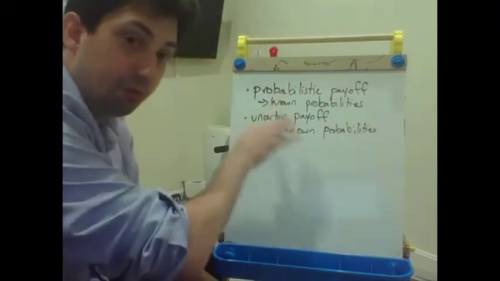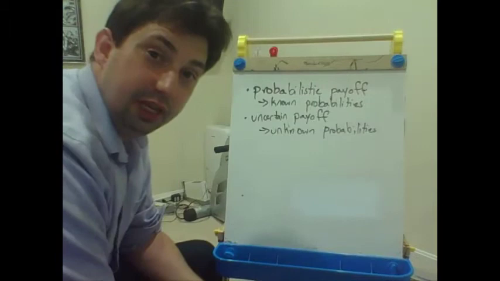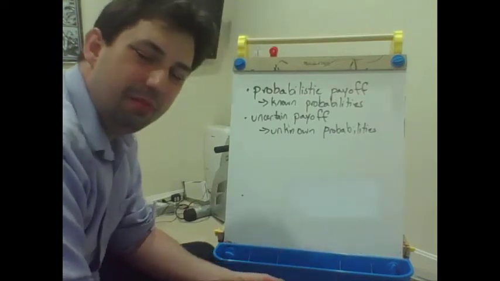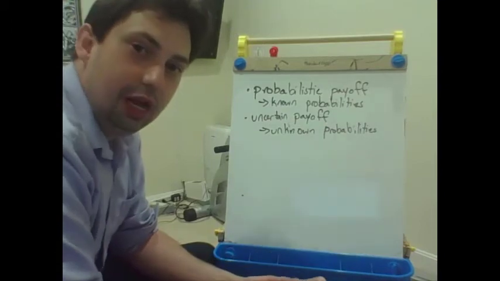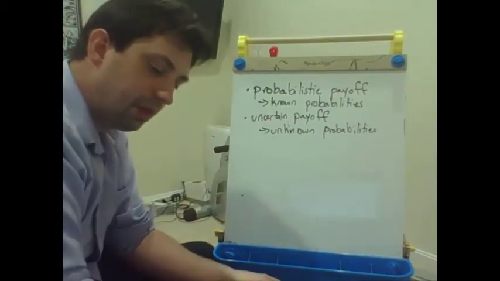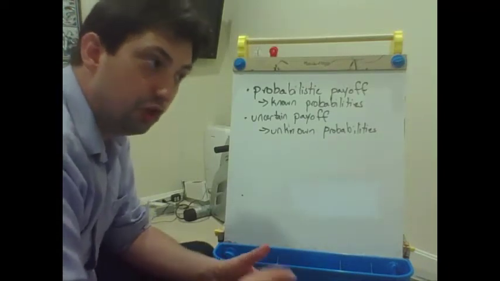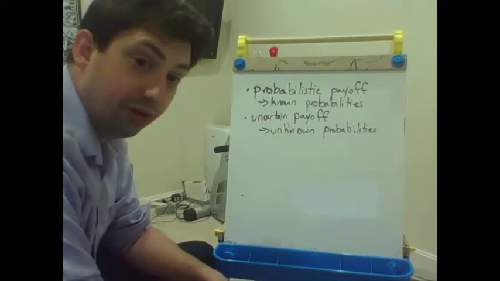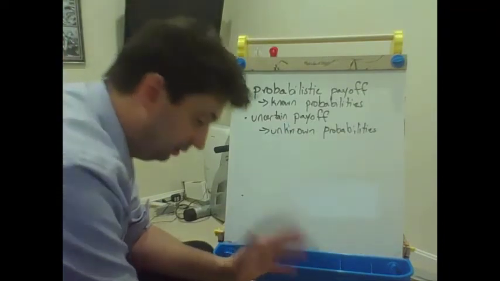We don't do too much with that in this class, because if you don't know the probabilities, you can't do any math. There's not much to do except, I don't know. But I do want you to be aware of that terminology, because it sometimes comes up. This is a genuinely uncertain time. We don't even know what the probabilities of X, Y, and Z are. I have no idea.